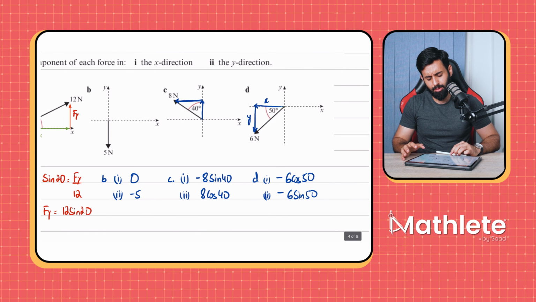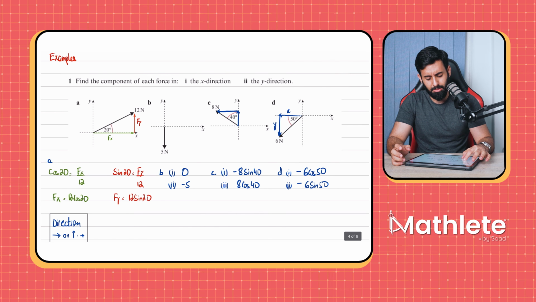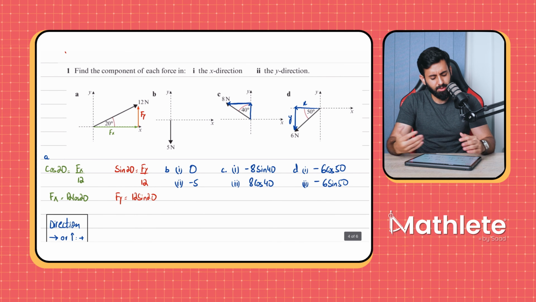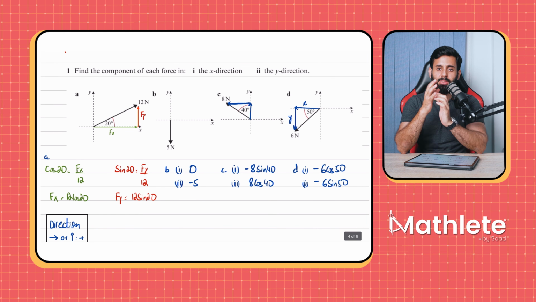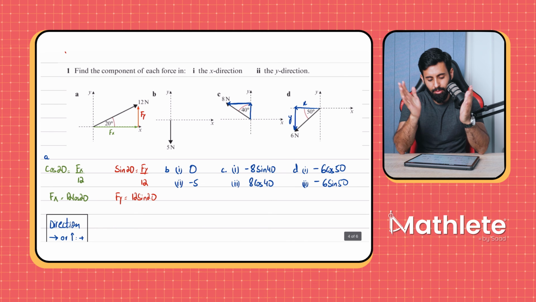Now you must have noticed that I left them in terms of sine and cos. You can always turn them into decimals. That's not what the objective over here is. The objective over here is learning how to decode and basically break it down into X and Y components. Okay, when we're solving questions, I'll tell you exactly what needs to be done. But yeah, for now, this is enough.